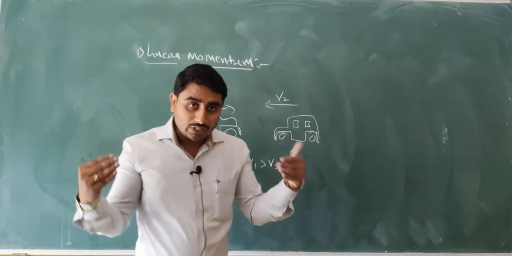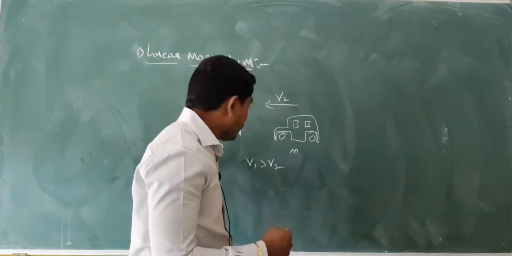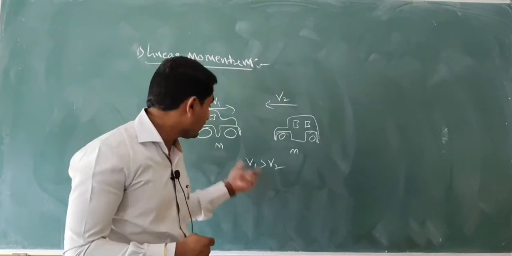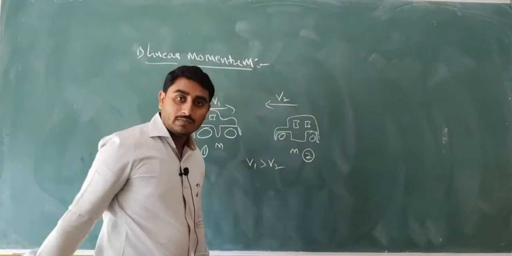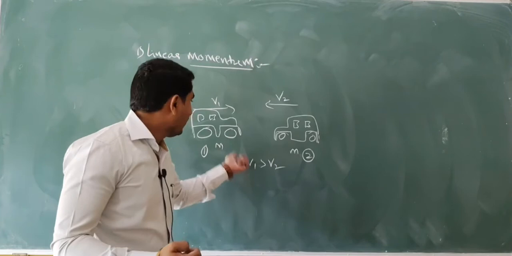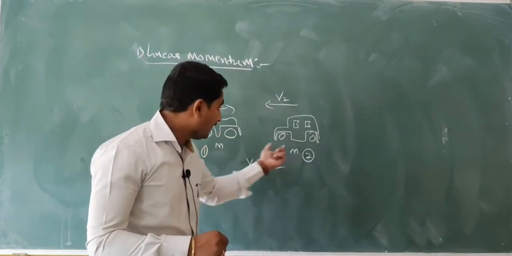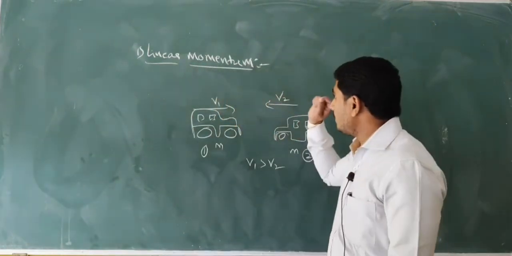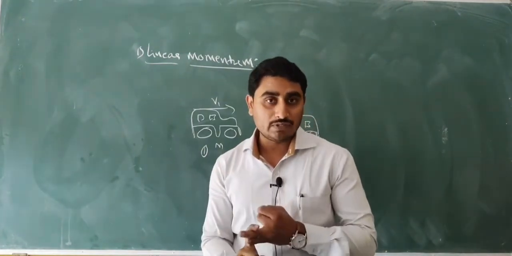So, if both cars collide with each other, the impact is on which car, the first car or the second car? Definitely the impact is more on the first car, because it has more momentum, meaning it has more velocity, and the other has less velocity. The conclusion is what? Here the momentum depends upon the mass of the body and the velocity of the body.